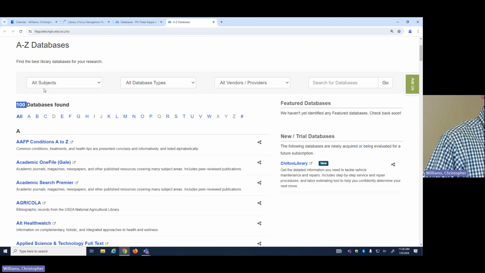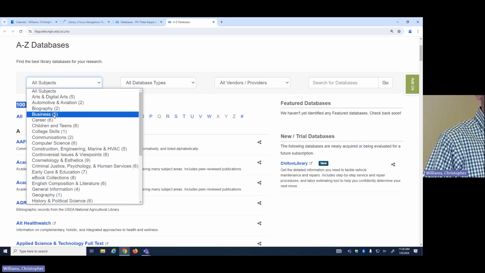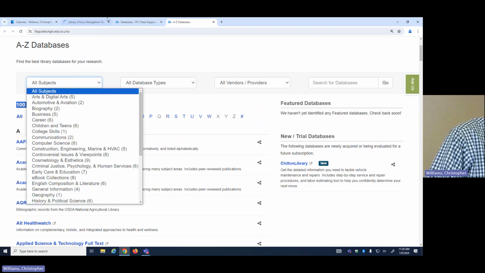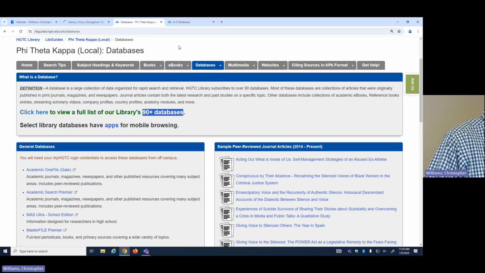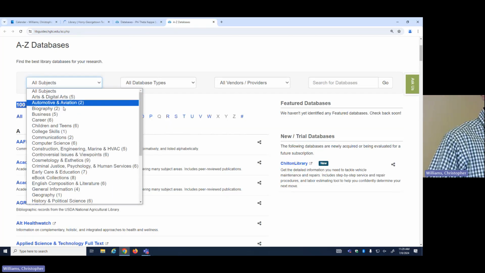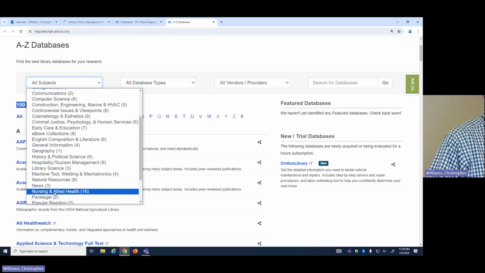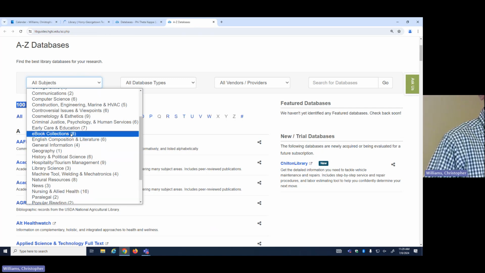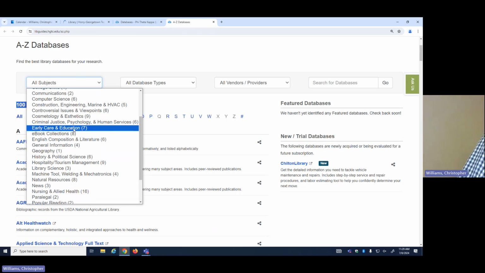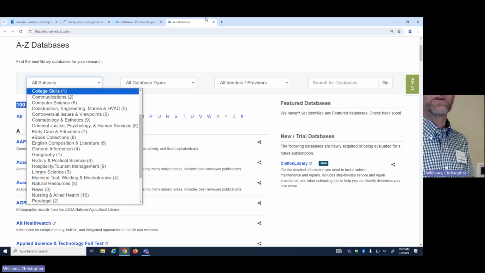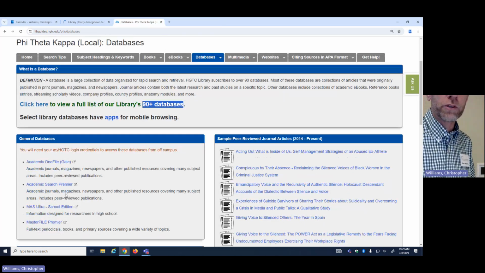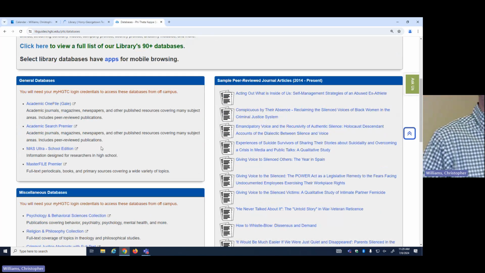They're all listed here, but if you wanted, you could go in here and you might say, even though I didn't put it on this page here, let's say you want to search all of our health databases, you could go search the health databases. If you want to search the education databases, you can search those. So we have other ones, but I didn't want to overwhelm you and put too many of them on this page.